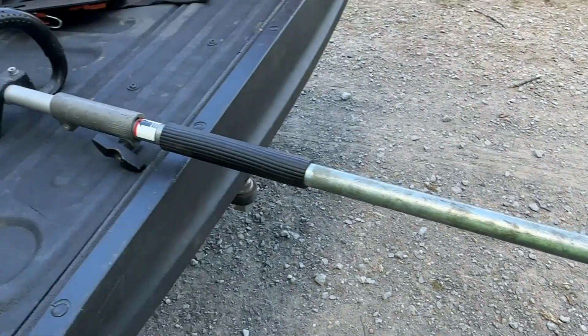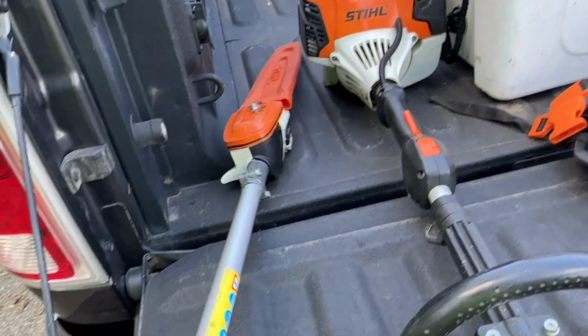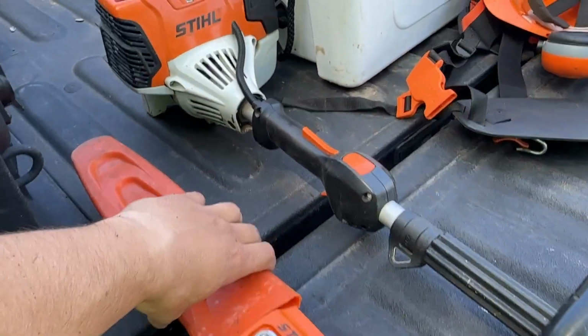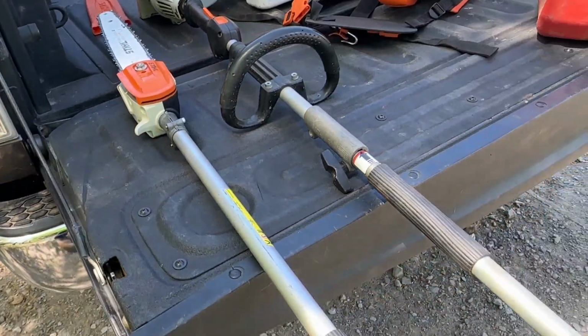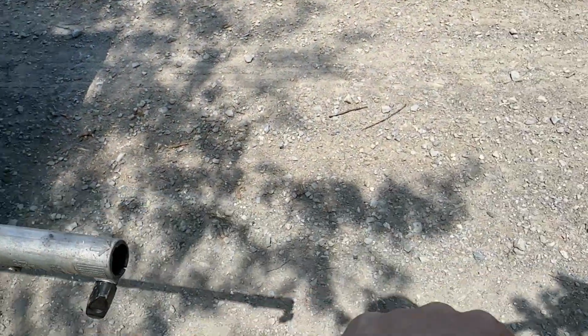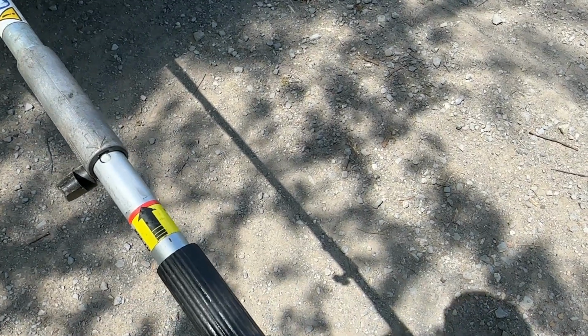So got the old Steel Combi unit here. I bought this back in, I think it was 2018 or '17. This thing's been worth its weight in gold since I've had it. Being able to run a weed eater, or pole saw, or whatever attachments you want on it, it's been pretty good for stuff like this.